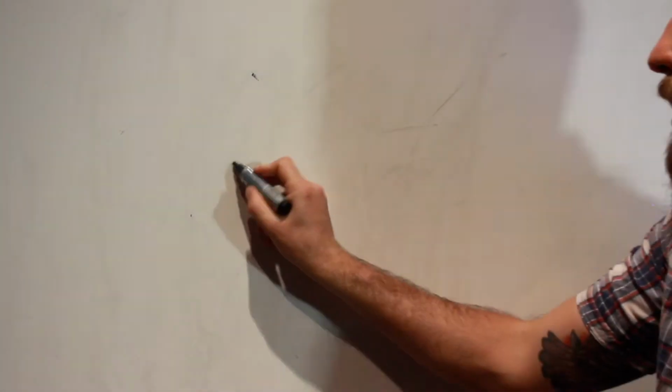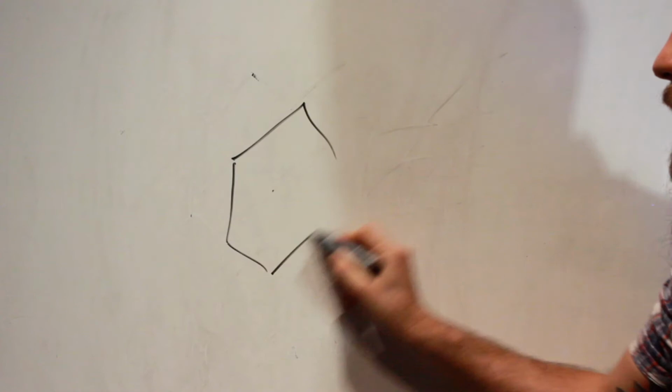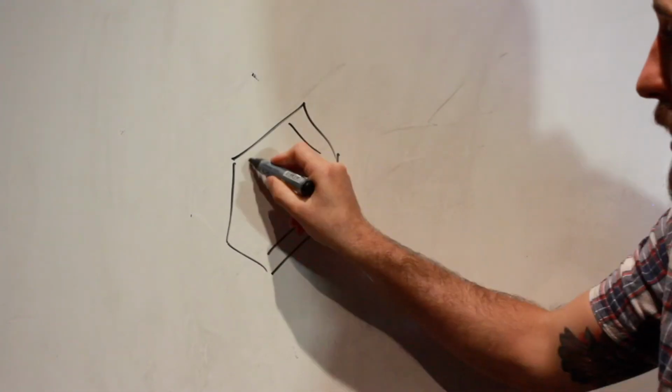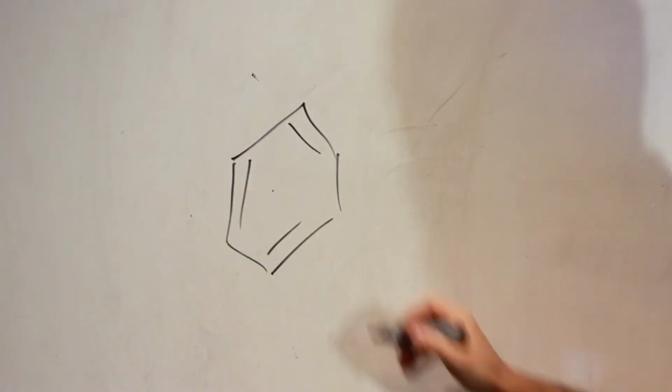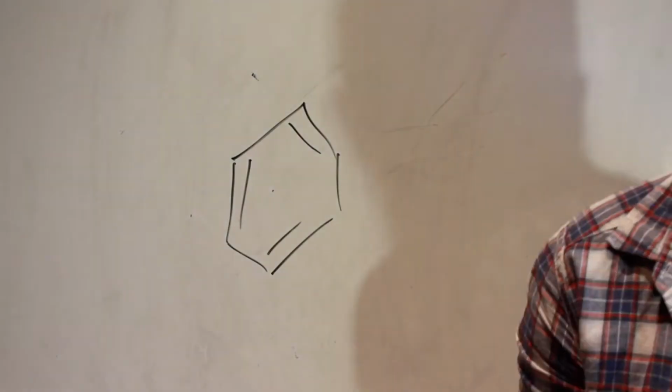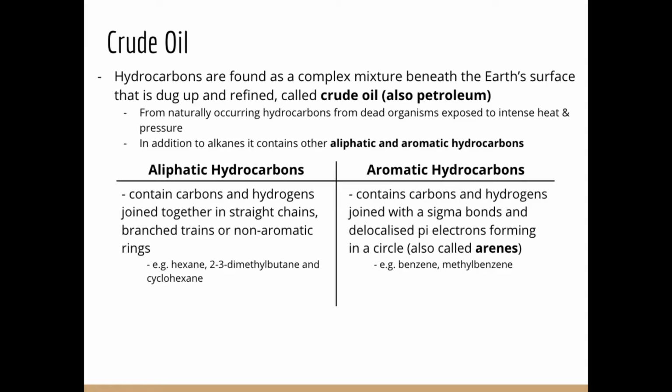We introduced benzene a couple of lessons ago. Benzene is the molecule that looks like this, conjugating single and double bonds. And we've got these delocalized pi electrons, meaning that the electrons can move around. They're delocalized. We've used the word delocalized in our metallic bonding models. Similar sort of thing, just means they're not localized to a single bond.